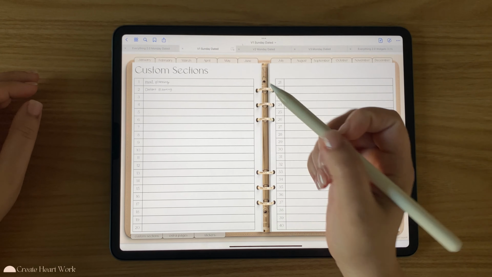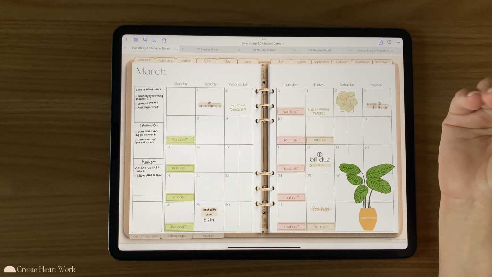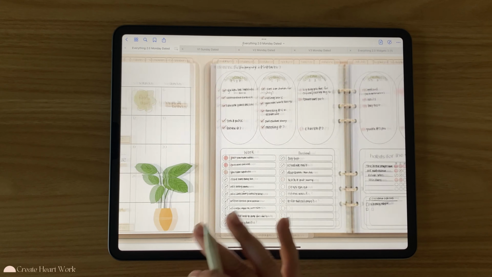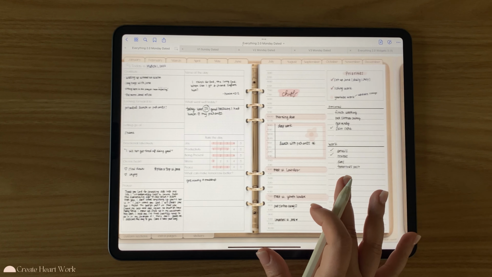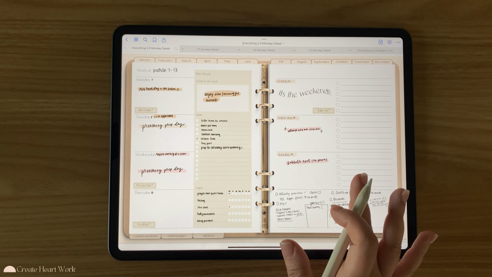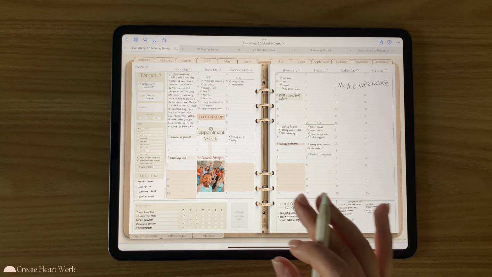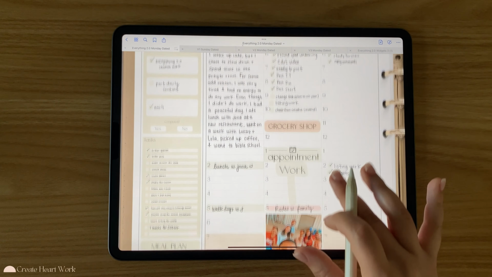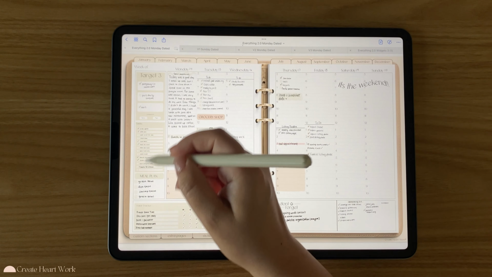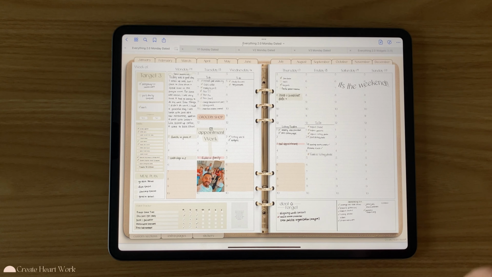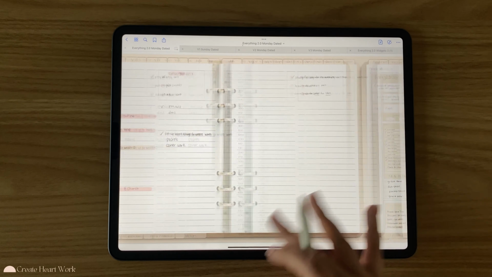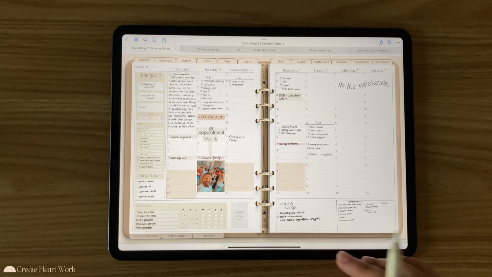Now, I want to show you my personal planner that I've been working on, and I am using version 1. And as you can see, I'm only adding what I need, and I'm changing out my weekly view. Actually, this week I chose this weekly view and I loved it. All of these widgets come with the planner, and I kind of wanted to just show you a real life example of how I am using my planner.